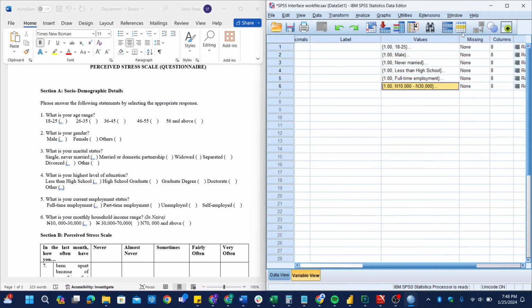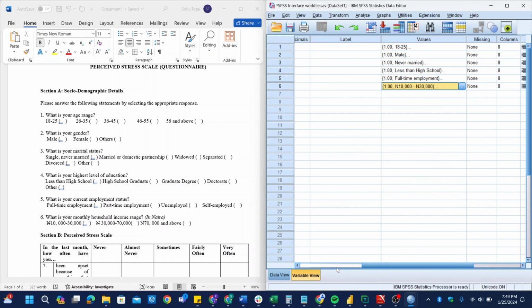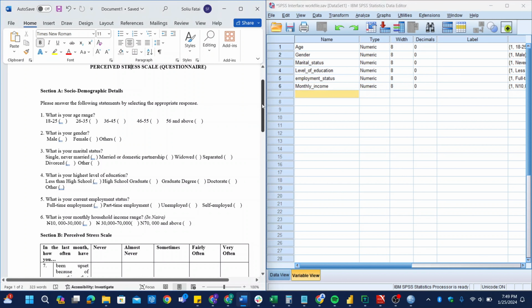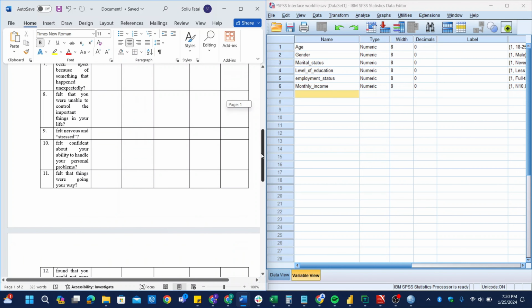So now that you've done all of the options that we have here, we can clean up the data a little bit, just the settings for the variable view. So changing the decimal and all of that. So the next question that you get is, how do you deal with the question aspect of the questionnaire or the survey?